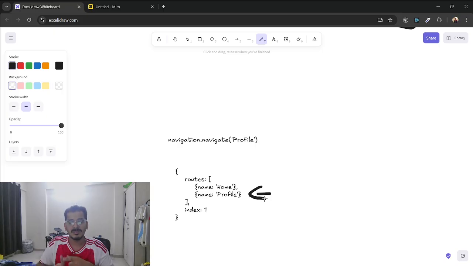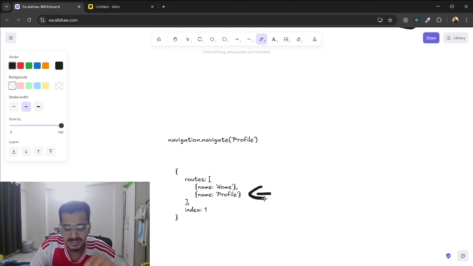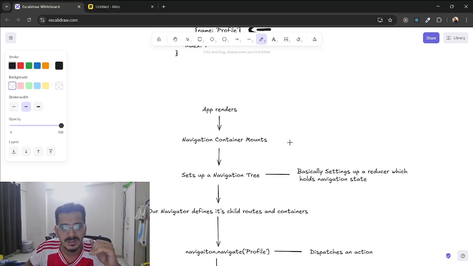But there's also one more concept, the concept of transitions, and how transitions work. The transitions are taken care of by a library called React Native Screens, and this is not done in the JS layer. We go to our native side and ask for help, and they help in doing it in a very smooth way. In Android, it's Fragment Manager, and in iOS it's UINavigationController, and these basically help with our transitions. So let's understand it completely from top to bottom and how everything works, right?